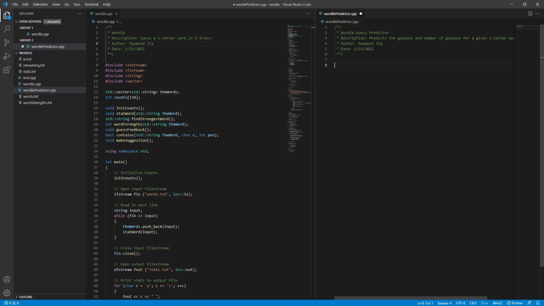So I want to design this program to cover as many words as possible. So I'm not going to set it up with command line, but we'll have our command line just for debugging for now. We can remove it later. Obviously we're going to need our file stream, our string class, and our vectors. And we have our original set of words, and we have our counts.